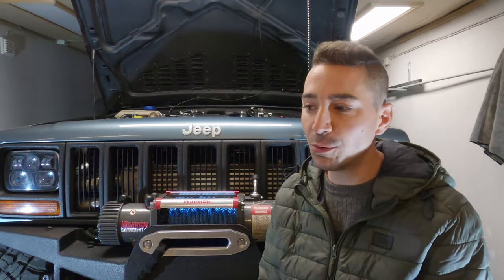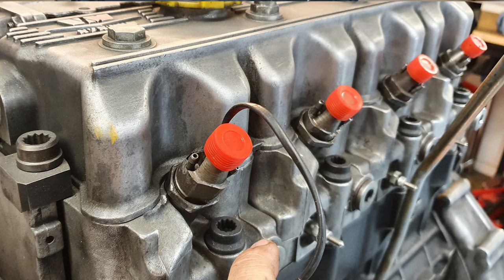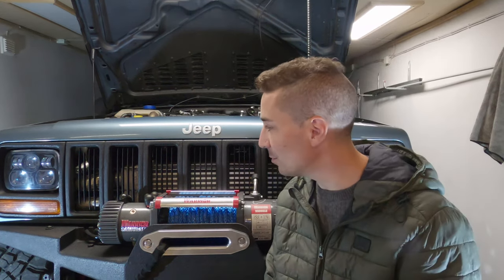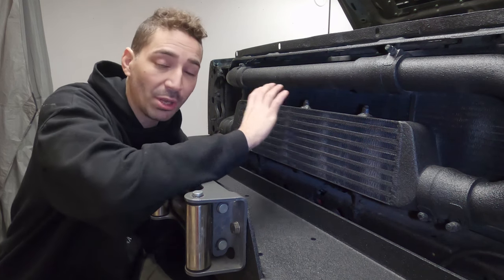So let's start with number one. We already talked about rebuilding the injectors. It's a good thing to do. Maybe increase your fuel economy. It might increase power a little bit. Another thing you can do is take a look at an intercooler. You could swap that out for a different size intercooler. I've tried a number of different setups.